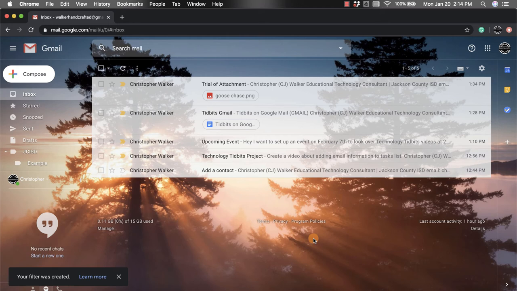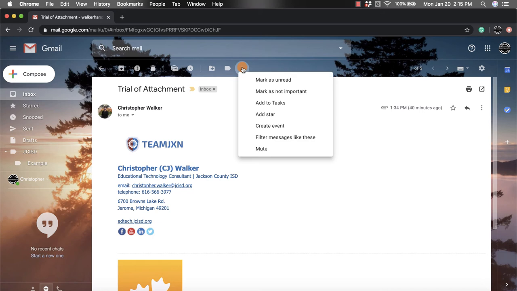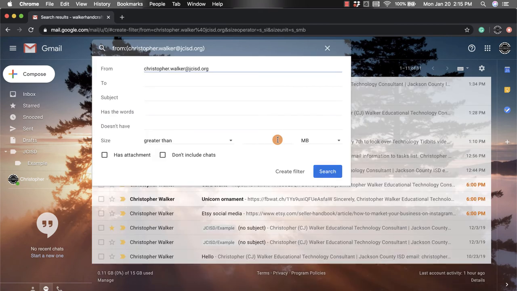Now, you can also do this within an email. So if I go here, this is an email that I received. What I'm going to do is go up here to the three vertical dots and click on filter messages like this. And it's going to pop open that screen again. This time, it's auto put in the from, because this is the same person it was from. So it remade it so that now all of those messages from that same email sender are in here. And then I can create a filter this way. So two different options, but both are great ways to set up a filter within your Gmail account.